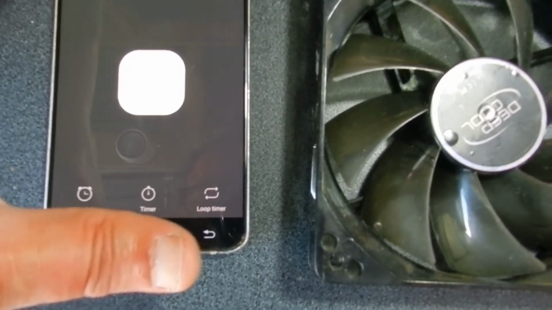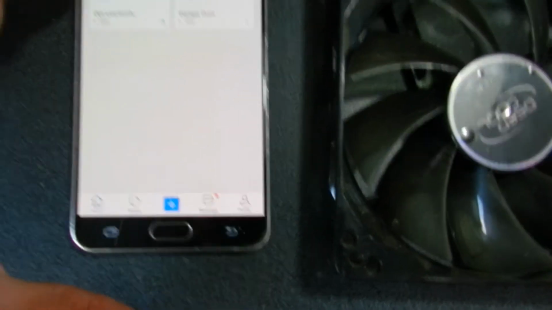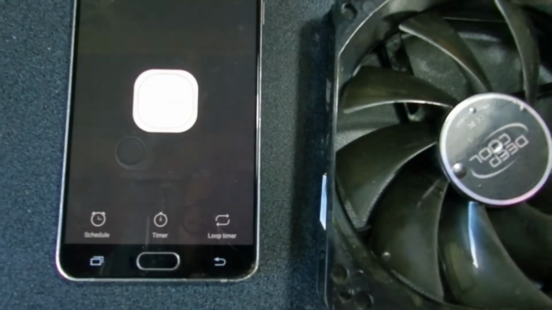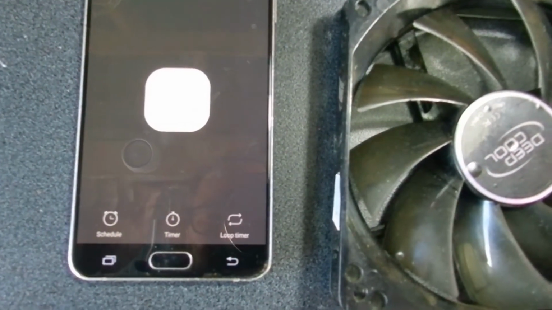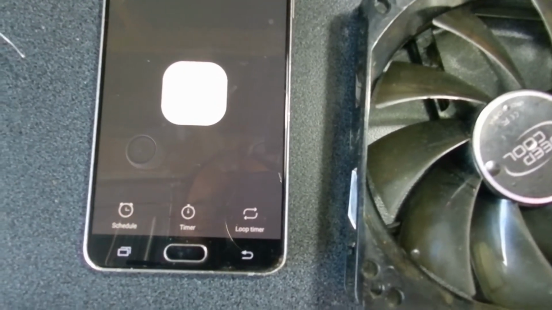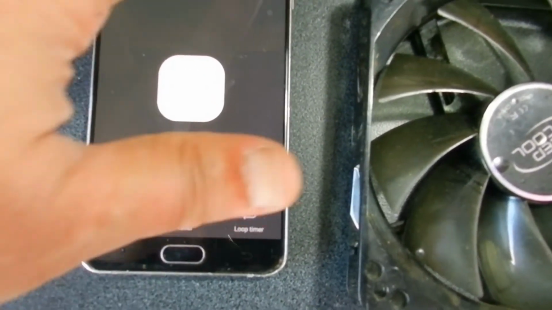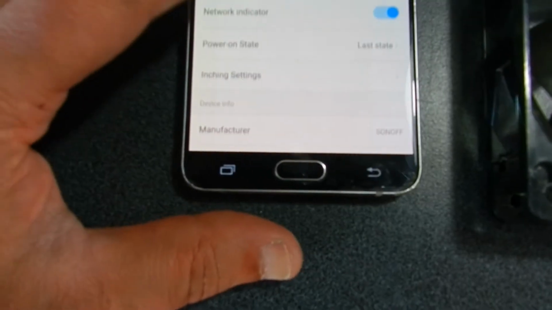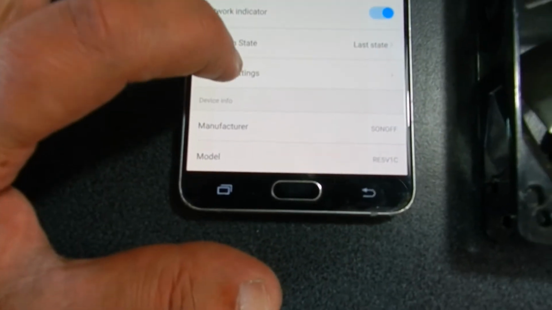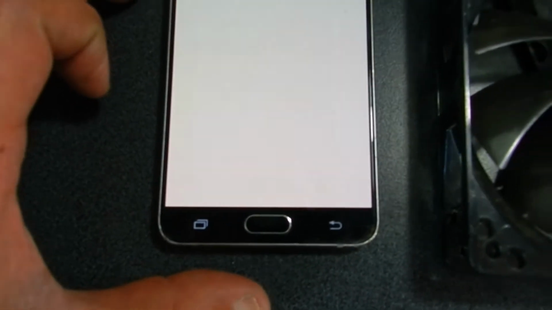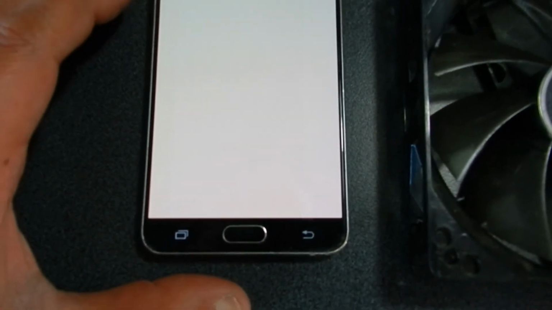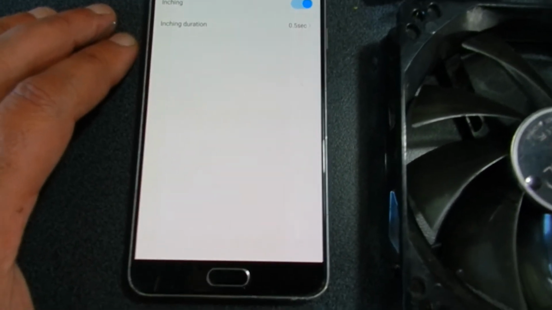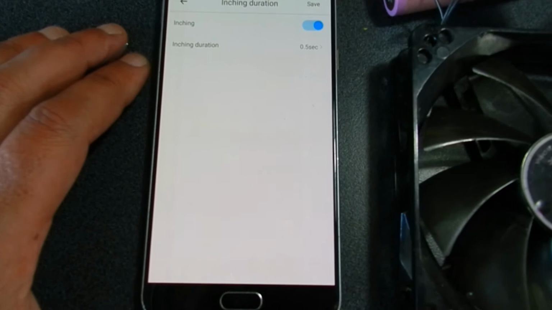Now I'll just show you something. With my garage door, since it opened, I had to change one setting. Because the way the switch works is it only just switches once and then it either opens or closes. So I had to go into the settings over here. Oh, inching settings. And you turn that on. So what that does is it automatically switches it off after you've activated the switch.